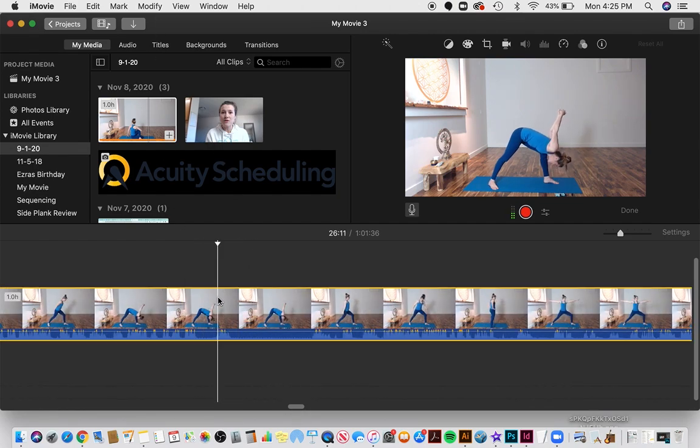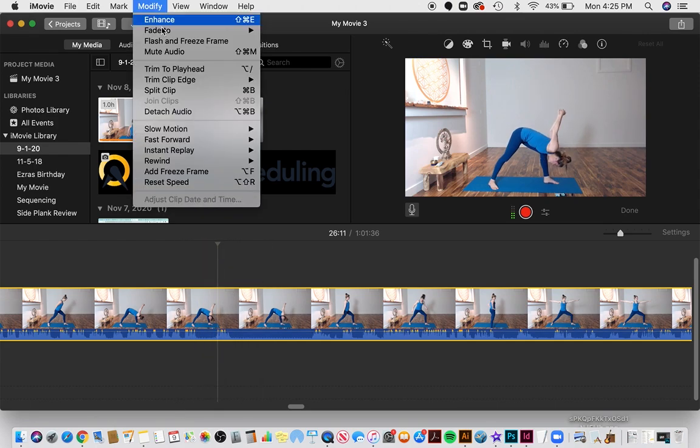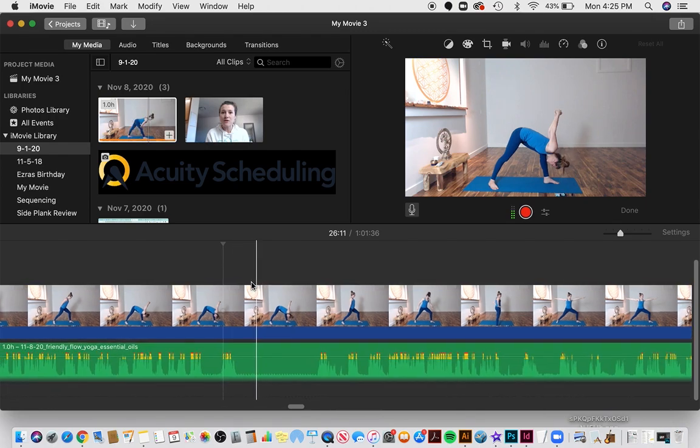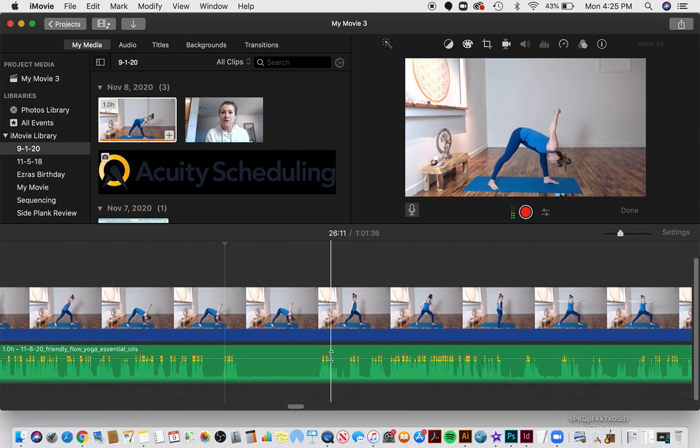And again, click on this entire file to highlight it. When it's got the yellow around it, it's highlighted. I'm going to detach the audio. And now when I do that, you see that it's on the bottom. So I can again boost it down, turn it up. The red means it's a little bit blown out, so I might want to turn it down a little bit. But let's say, again, we're not using this audio.